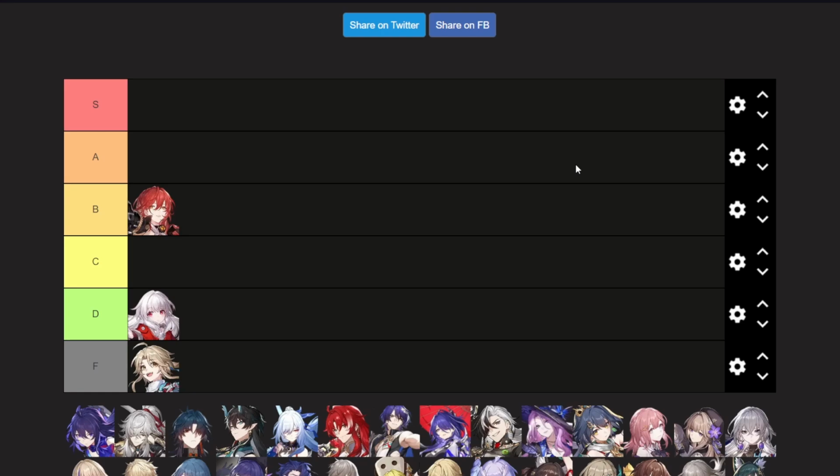There's a lot you can do with Himiko, and considering the fact that she compares well with a lot of characters on this list, as well as the fact that she's just really good in Pure Fiction and has a niche in the others, I'm probably going to put her in the B tier for now.